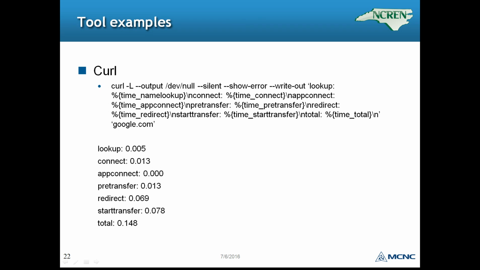Okay, the app connection value there is, if there was any SSL involved, how long did it take for that SSL handshake to actually happen? So you get the server says hello, the client says hello, and they agree that this is a certificate they're going to use to encrypt the traffic, right? That's what that app connect time would be. And in this case, there wasn't any, so there isn't any.